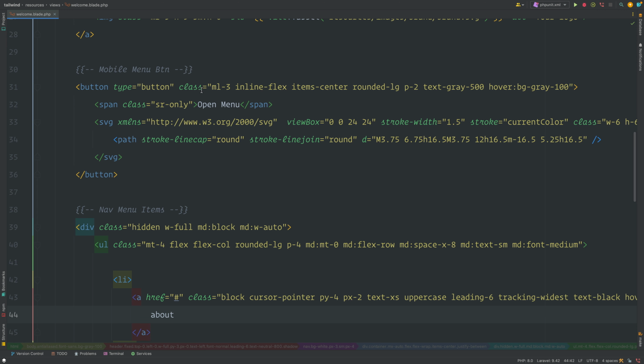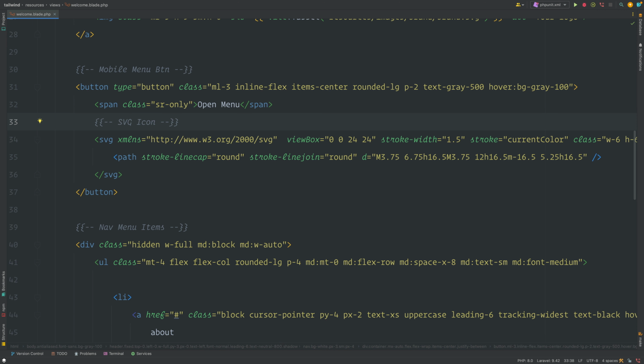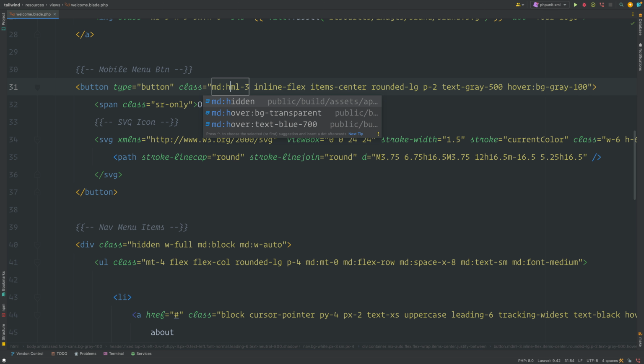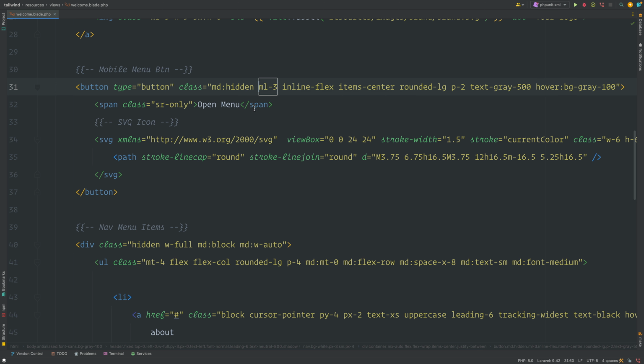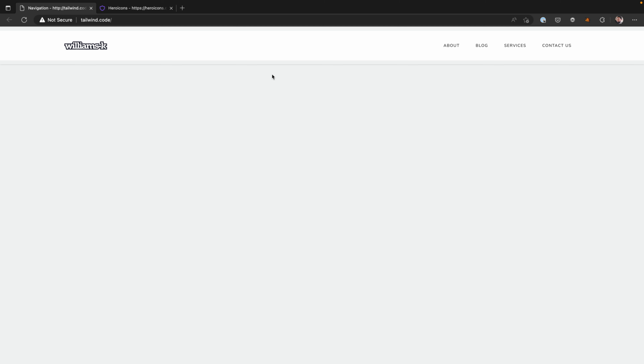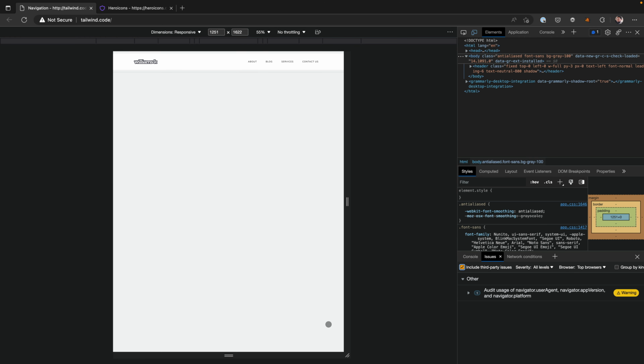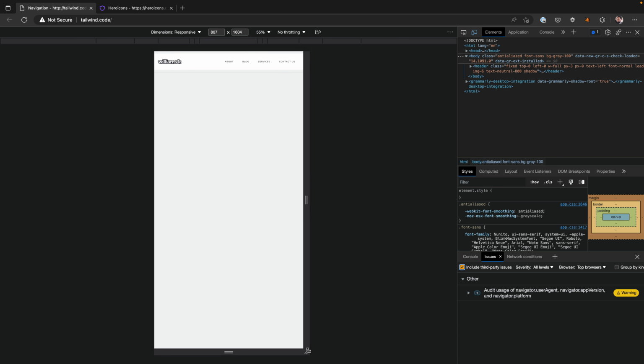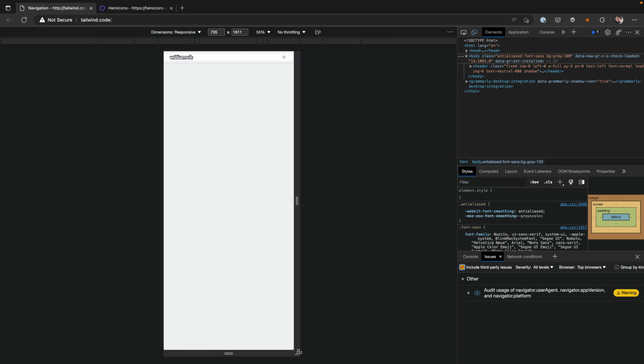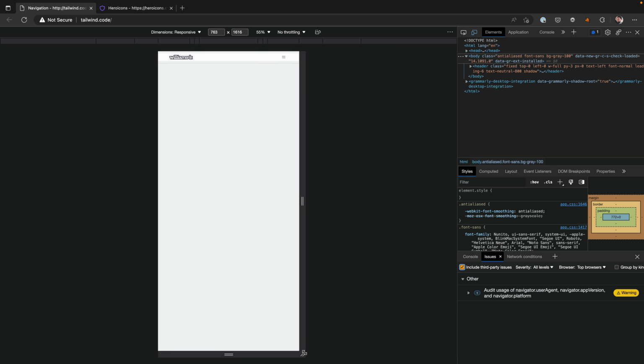So let's just make this large one more time. Let's scroll up here to our mobile button and add one more comment real quickly. It's the same approach as down here, but what we're going to say is MD, I'm going to say hidden. Now this could be done in so many different ways, but I'm going to do it this way for now. When we hit the medium breakpoint, 768 pixels, you won't see this. If we go smaller than that, we'll definitely see it. It'll be inline. So inside of our browser, we don't see it anymore. It's missing. If we go to inspect and start scaling down, you notice that it just appears just below 768. So at 768, not there, 767 or lower, we'll see it.